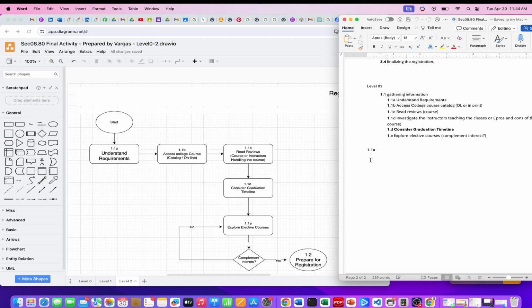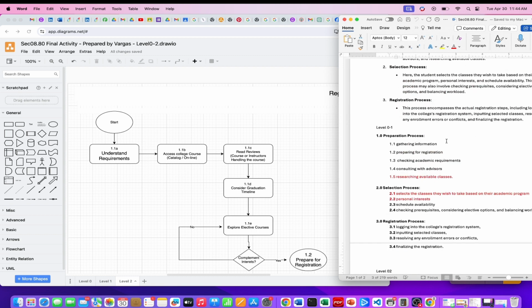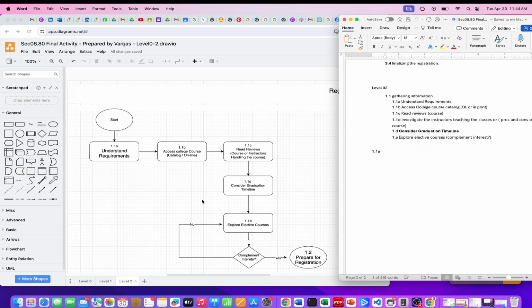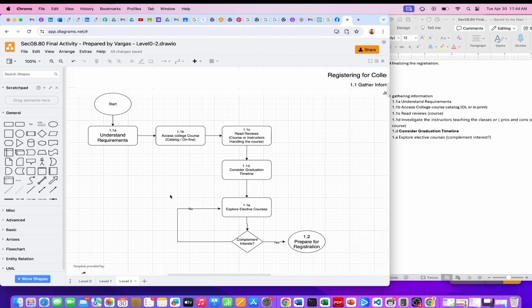For instance, I focus on 2.0. I feel the need to redo the 2.0. So I have to explode gathering information 1.1. I explode this one, and I came to have this output.